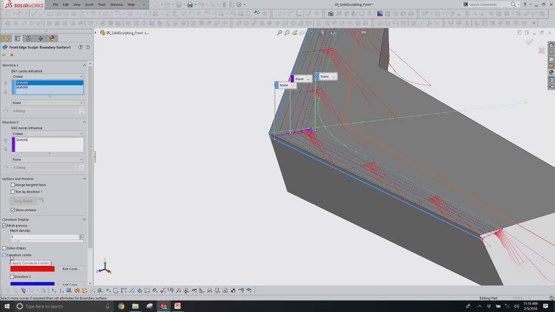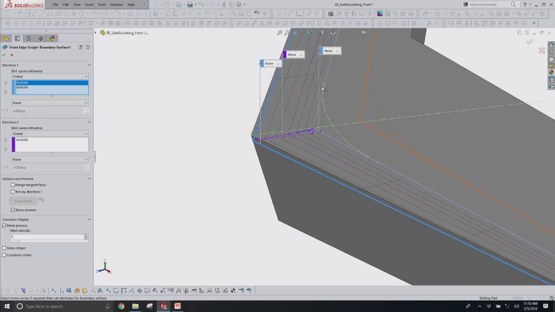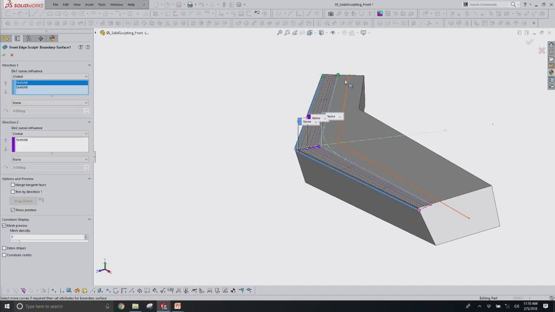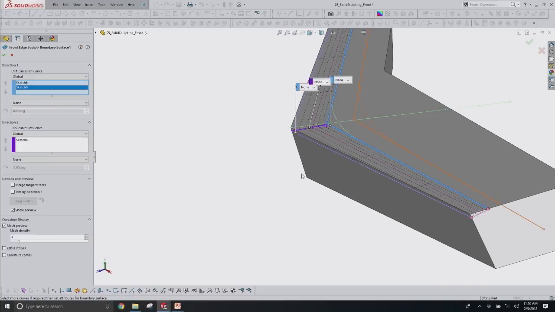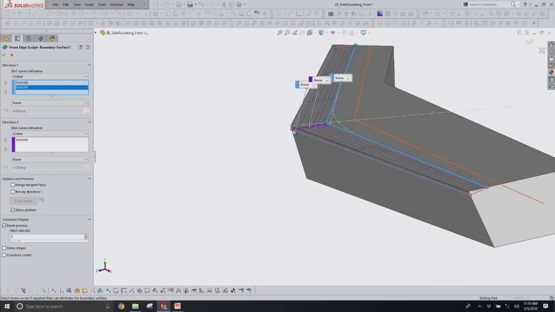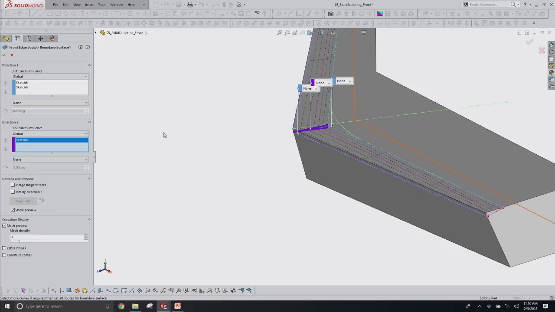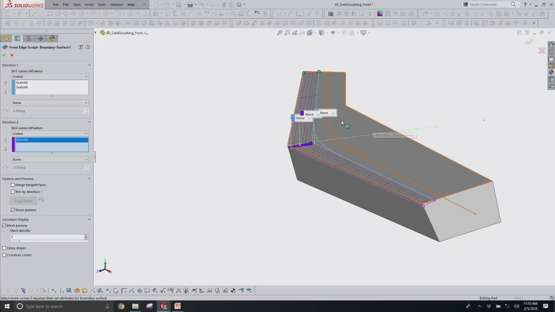If we turn off our curvature combs, we'll see. So I have a sketch here, and it's just a straight line. I'm not actually going to build the fillet in at this point. We're going to do that second. So I have this sketch here that I'm using as a profile, and this sketch here that I'm using as a profile. I created a plane here and just used an intersection curve to get these sketch lines. So this was really simple. It was two sketches with my third profile, and this acts kind of like a sweep. And unlike, well, I guess the sweep feature works in both directions now.